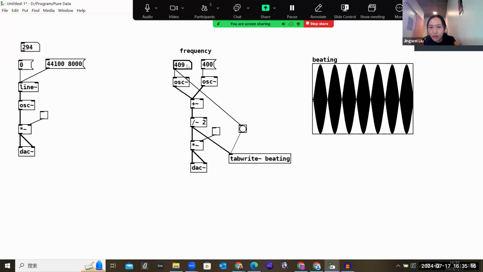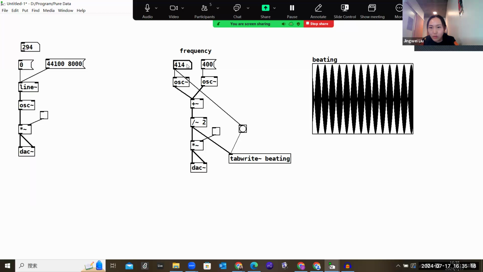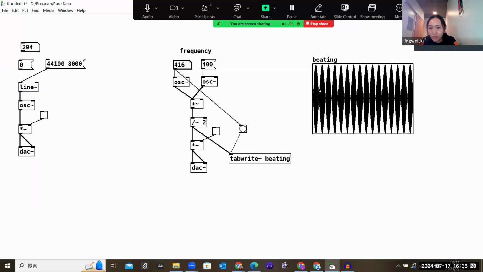And when I increase this, a lot more. Yeah, it's still there. Let me listen to this. Okay. So this is like 16 per second. Right, 16 per second.